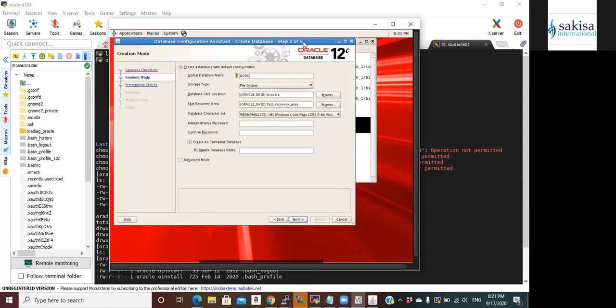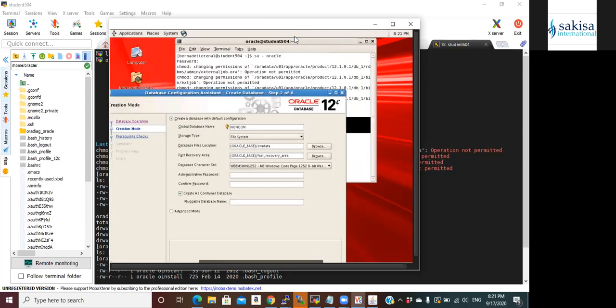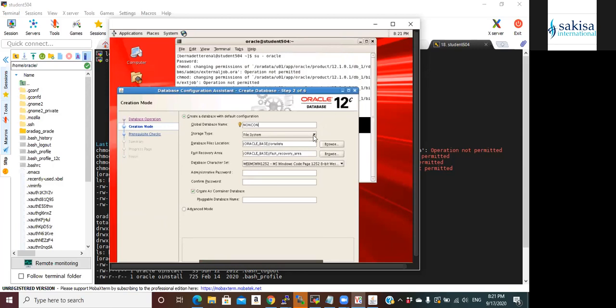I don't even have space for all what I'm doing. Called non-con. The storage type should be file system. Don't click on the automatic storage management. I mean, not for now. Just use the file system. I feel like somebody used my 12c because somebody used this. Anyway, my database files location, you just do as in DB in 11G. It has to be in slash data.